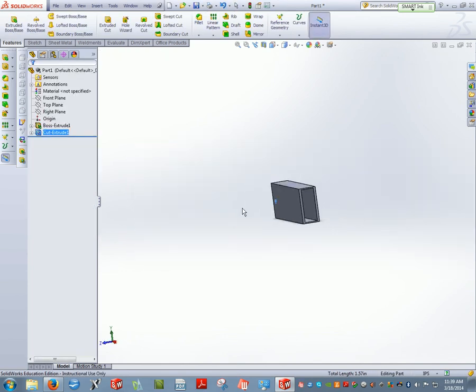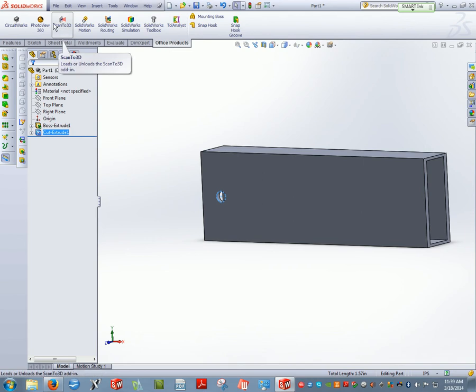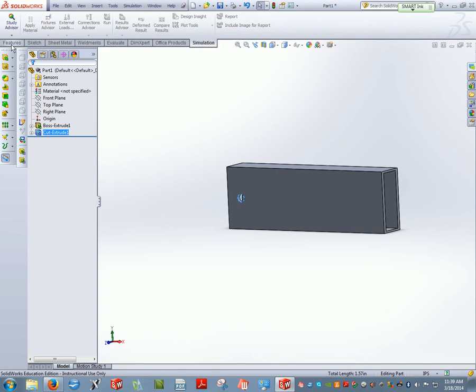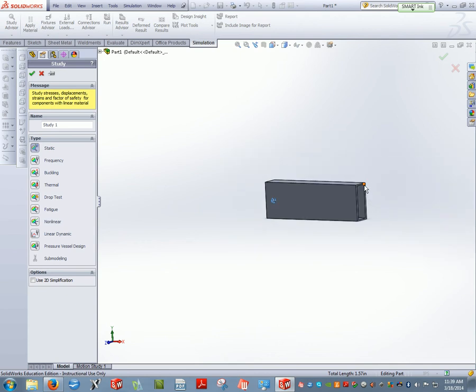So to turn on our study and start taking a look at our study now, we need to go to Office Products, and we're actually going to turn on the simulation. So we'll turn on SolidWorks simulation, and you'll see that a new tab will appear up on your tabs. It says simulation, and this is where we can go ahead and start our new studies. So under study advisor, I'm going to say new study, and we're going to be doing a static study because this is going to be fixed at this point. It's going to be loaded, and there's going to be no frequency, there's going to be no motion. It will be static in nature.